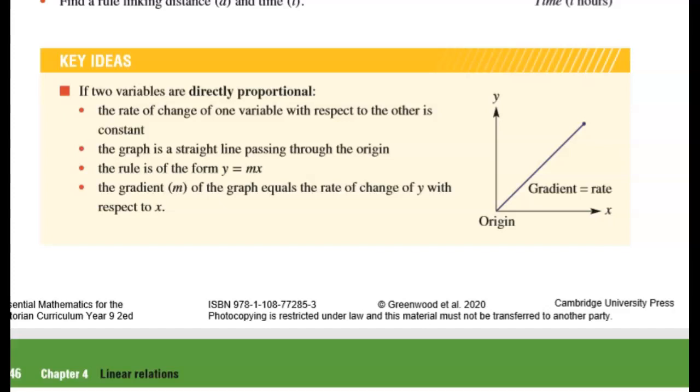I'm going to do some questions in a second. I'm going to do questions 3, 4, and 5, but I just thought it would be a good idea to talk about the key ideas. So you can see here we have an axis. On the right it says gradient equals rate, and rate is just how things change over time, or it can be some other constant variable. You don't always have a change that is linear, but for this topic, we're talking about the change being linear. So it's directly proportional. As one thing changes, how does the other thing change? Remember that your gradient is the value of m. So if you had an equation y equals mx, m being the coefficient of x is your gradient.